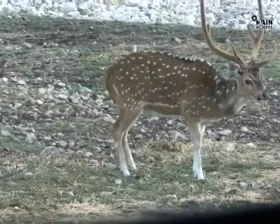What a shot, man. Oh my gosh, black buck with a bow, folks. That is tough to do.